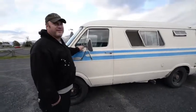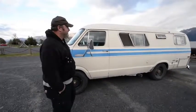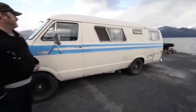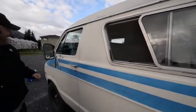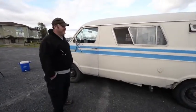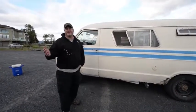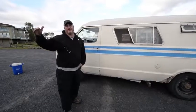Somebody converted these mirrors from the standard mirrors to the more towing-type mirrors. I purchased this in May of 2015 — I bought it about an hour north of Anchorage. I drove up there and the guy said whoever gives me $1,500 can have it, so I said not a problem. The only thing I was worried about was whether it would make it to Seward, and he guaranteed it would. I filled it up with fuel, drove straight down, no problems. I stopped in Girdwood to check the MPG and it was between about 11 and 12 miles per gallon from Wasilla to Girdwood.